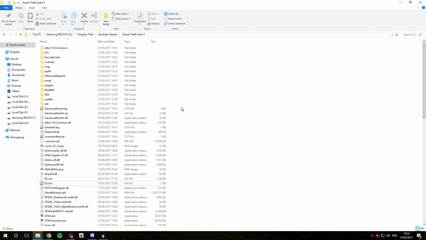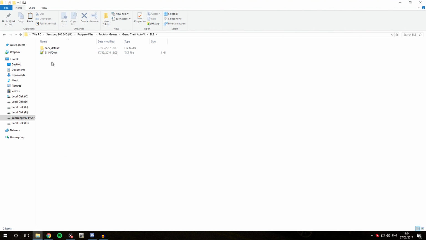Now, a little bit of explanation here. If you do install an ELS vehicle, that ELS vehicle will most likely come with an ELS config file called a VCF. So those VCFs need to be saved over inside the ELS pack default folder. And as you can see, there is already one here by default. This one is called police. So the name of the file should match the model name of the vehicle you are installing. For example, if you are installing a vehicle inside your police 3 slot and it is ELS, you need to have a file inside this folder called police3.xml, and a VCF file pretty much looks like this.